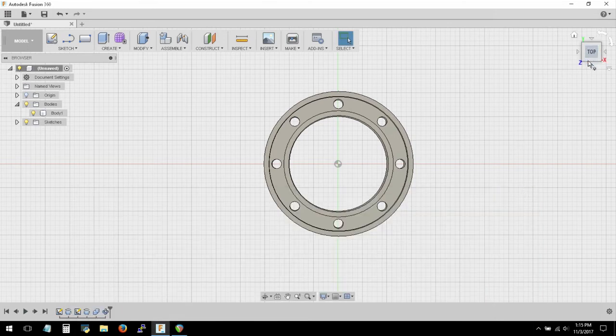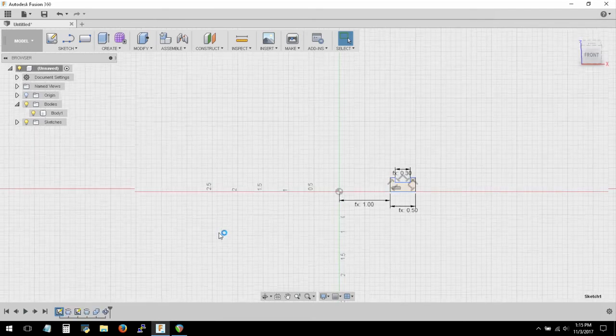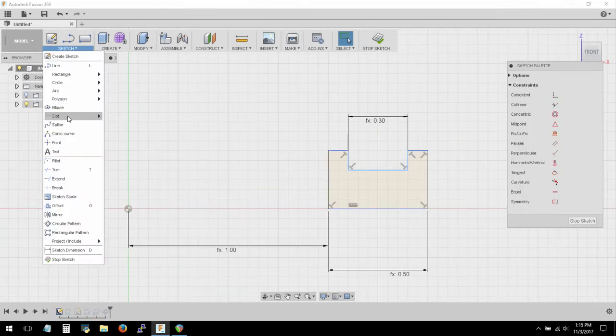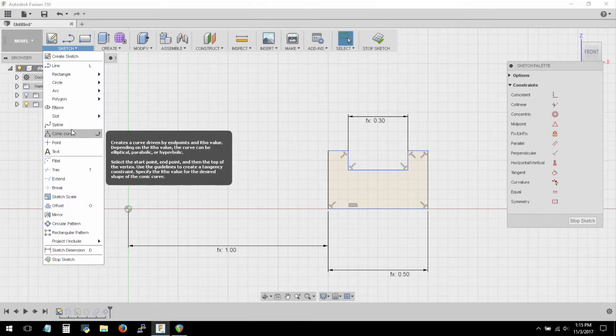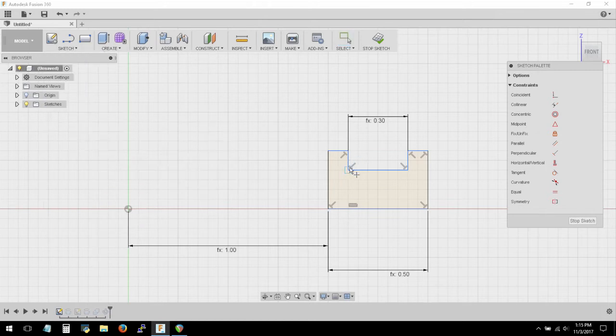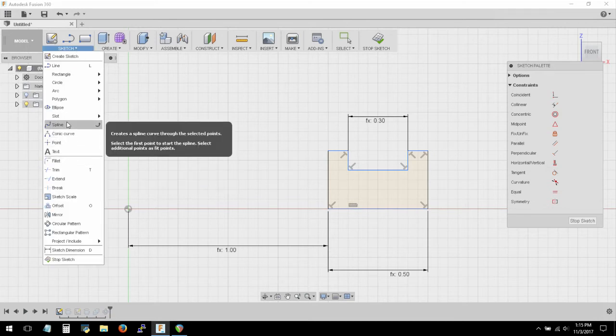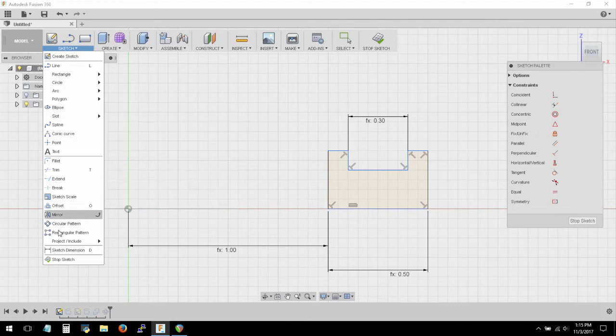And you could make it a lot fancier. For example, you could take this, edit the sketch again, and you can add points. So I'm going to add a point. Actually, I don't need to add a point on this one. Actually, let's cancel this.